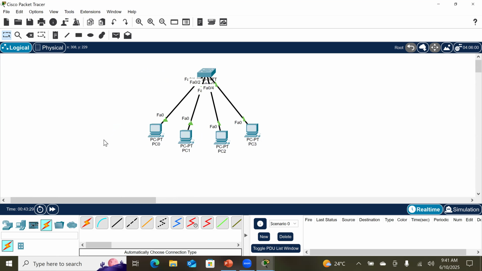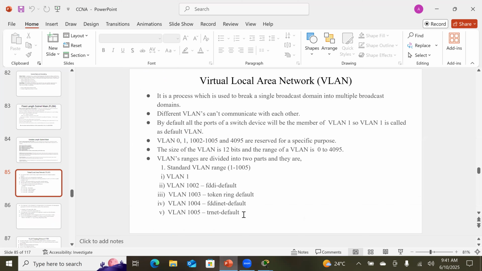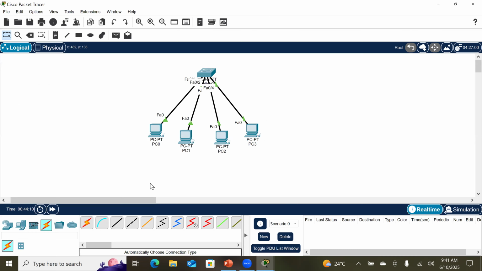The VLAN ranges which you said, right? Those numbers from 1002 to 1005 are not a range, they are only individual numbers. Those particular individual numbers are reserved for this reason. So from 1006 to 4094 we can use. No, in standard we can use 1 to 1001. Oh, that number is also there. Okay, fine.